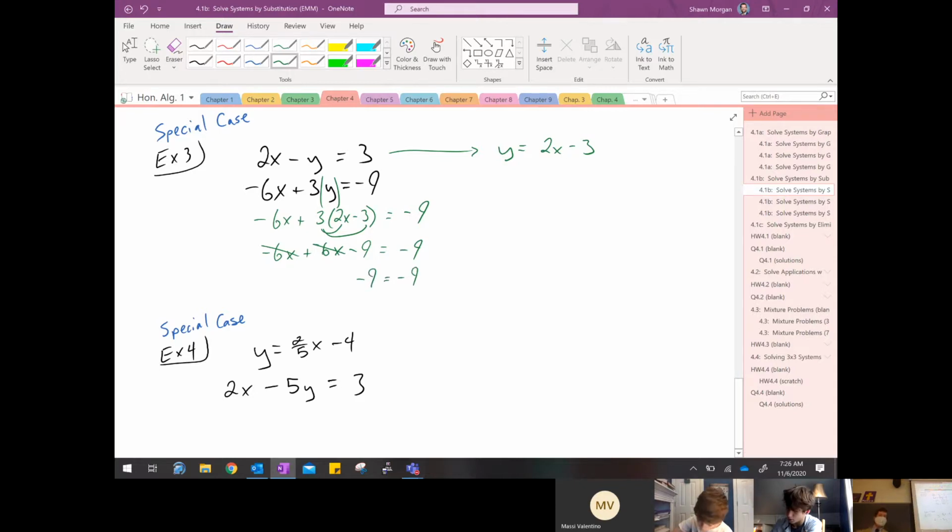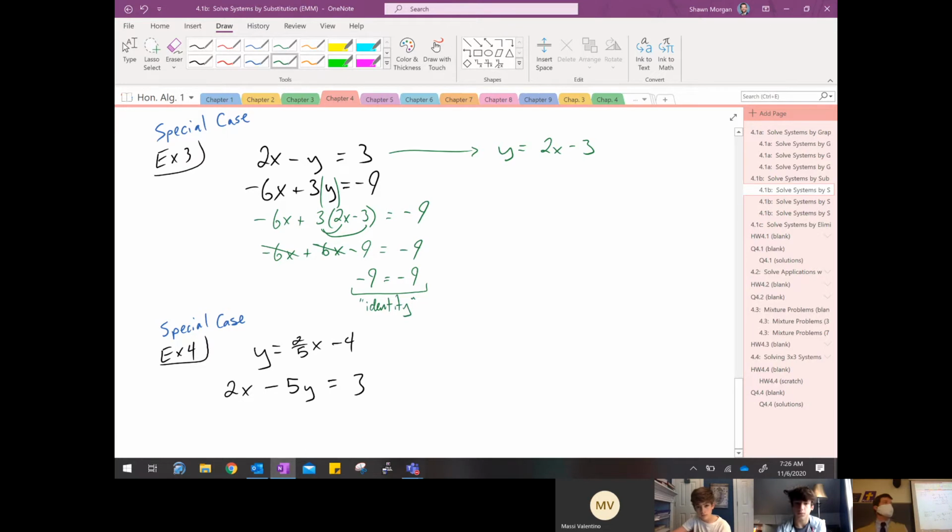Now, at this point, you might be thinking, well, wait a minute. That's like a dog chasing his tail. Did you plug it into the right equation? We did. We plugged it into the other equation. Our expression came from the first equation, and we plugged it into the second equation. And what we got here is called an identity.